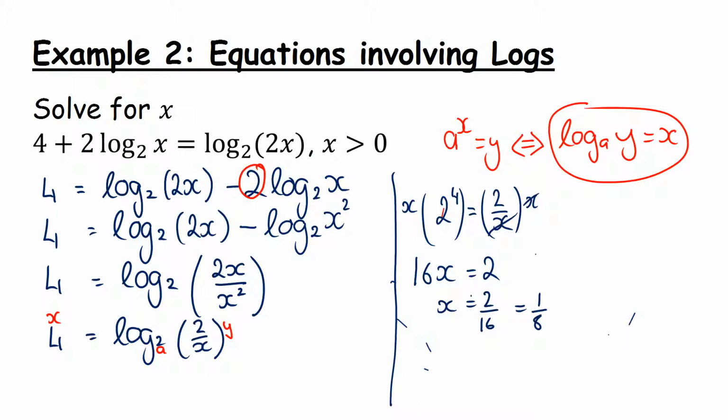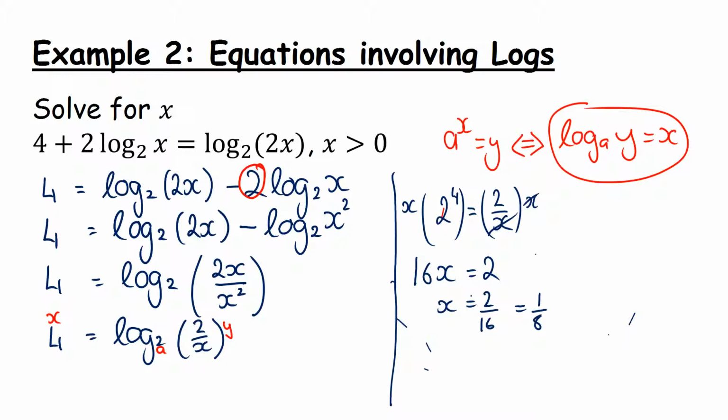Now, we have 2 logs, we're subtracting them. So if you go to page 21 in your log tables, we're probably going to have to use the second rule. However, just before I use that, we have a 2 here that we need to deal with. How we deal with that is the third rule down in the same column, and that tells us that if there is a number or a coefficient in front of the log, it can be written as a power. So this is log to base 2 x squared.